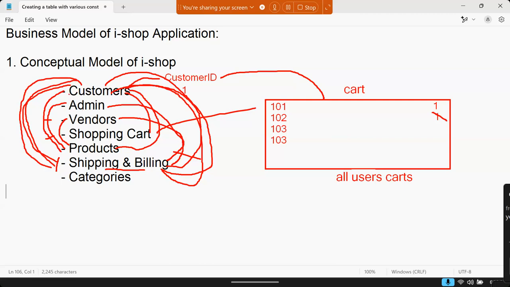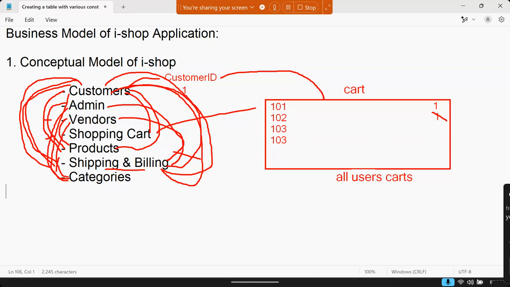Now, does customer have any relation with categories? No. Does admin have any relation with categories? No. Does vendor have any relation with categories? It can, because a vendor can supply certain category products. Can Bajaj Electronics supply you shoes?